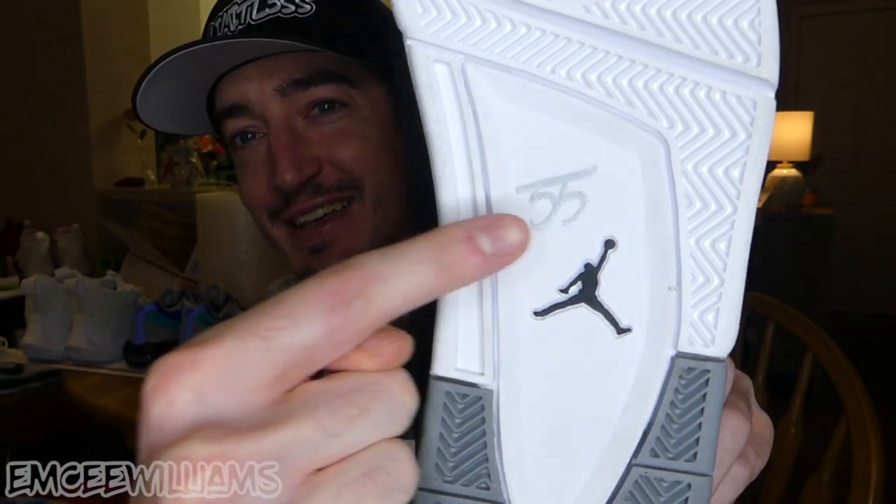But there is one thing that drives me absolutely crazy about Ross's shoes, and that one thing is this: for some odd reason — maybe you guys know, let me know down below — Ross feels the need to put the price of the shoes on the bottom in permanent marker. Why they do this I have no idea, because all the shoes also include a price tag like every other store. Maybe it's just a way of trolling resellers. Anyway, if you resell shoes or buy shoes at Ross, chances are you're going to want to remove this price, especially if you're reselling — you definitely want to remove it before you ship them off to your customers.